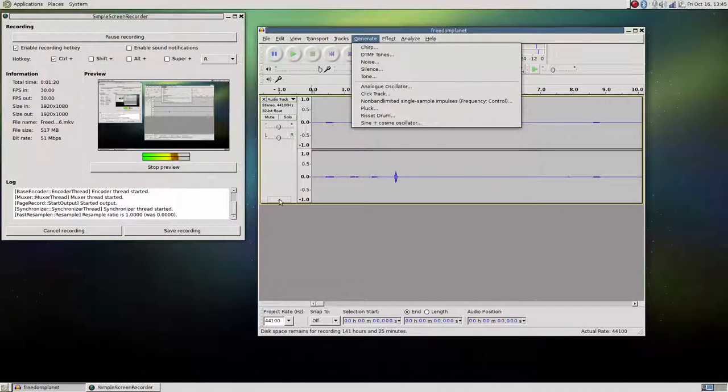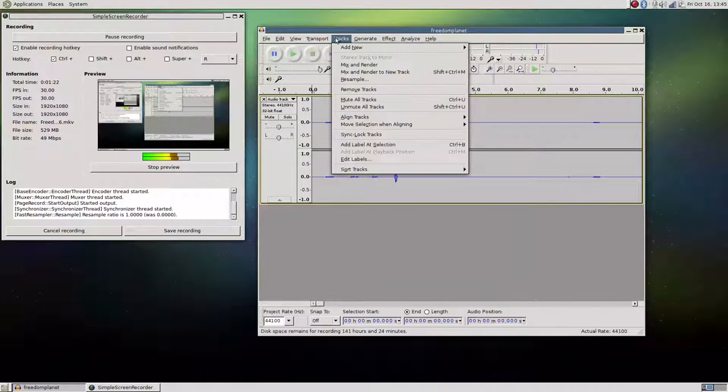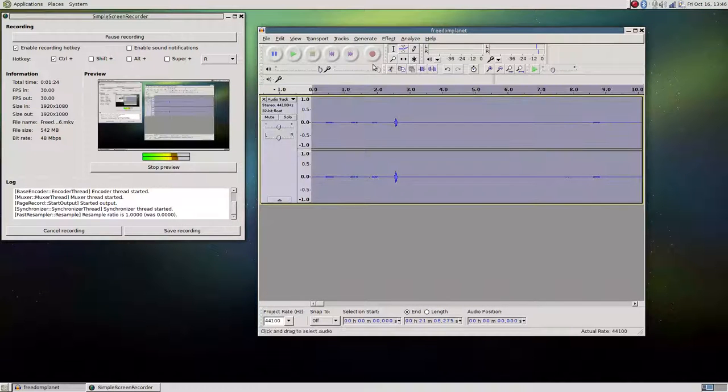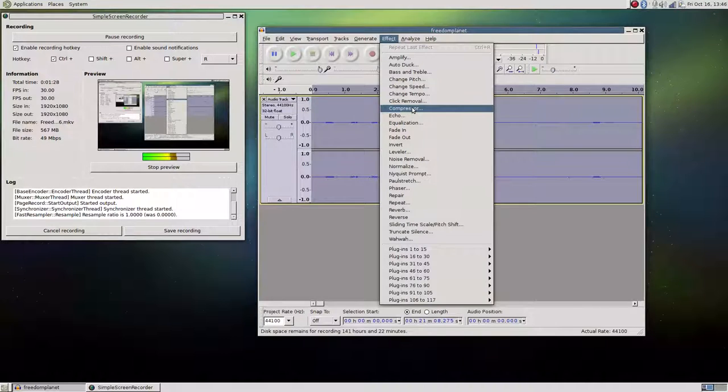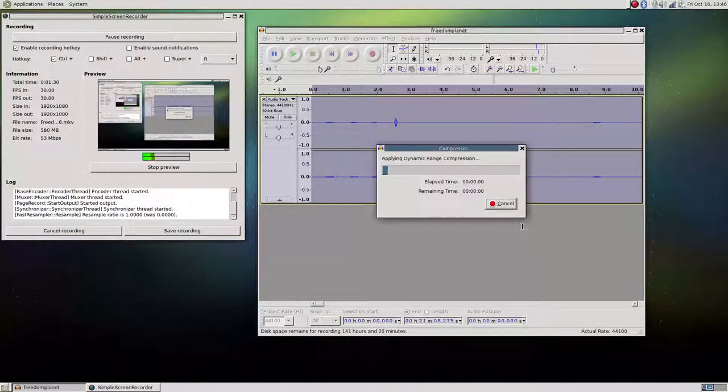So, I've already saved this all, so I'm going to go ahead and do my effect. I click on this to make sure it's selected. I don't think I have to, but it makes me feel better. Then I go to the compressor, and I just let it work as the compressor. I don't care. I am not an audio engineer. Audacity has great default settings for the compressor.